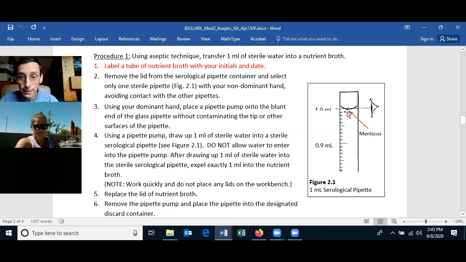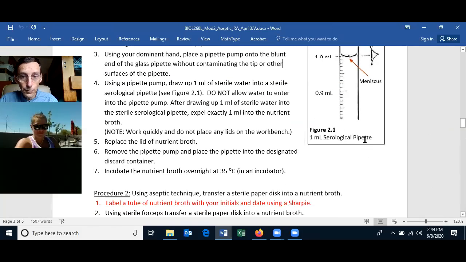Let me state that when you're reading a meniscus, like in a buret or in a pipette, the water will stick to the sides, and so the water won't go across straight. How you read that is you read at the bottom of the meniscus. You do not read it at the top or in the middle of the meniscus. And I guess you'll be working with a serological pipette today.